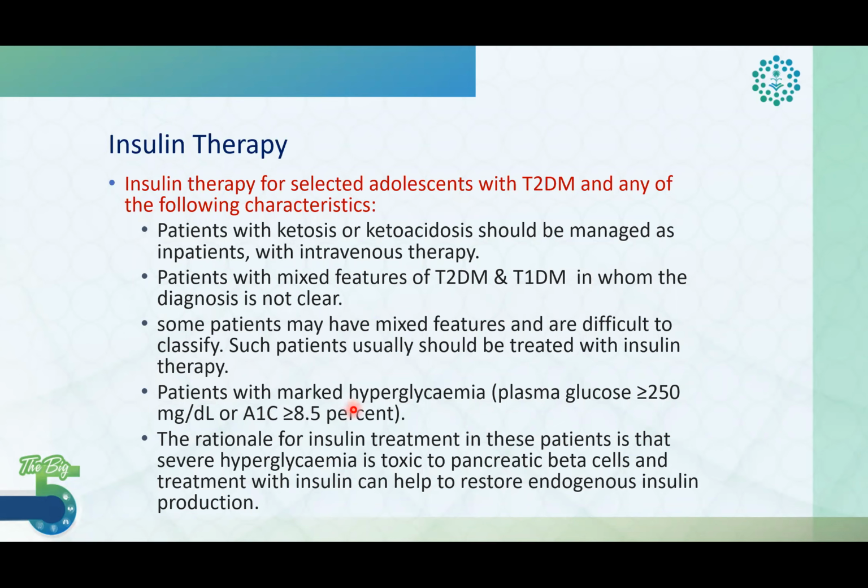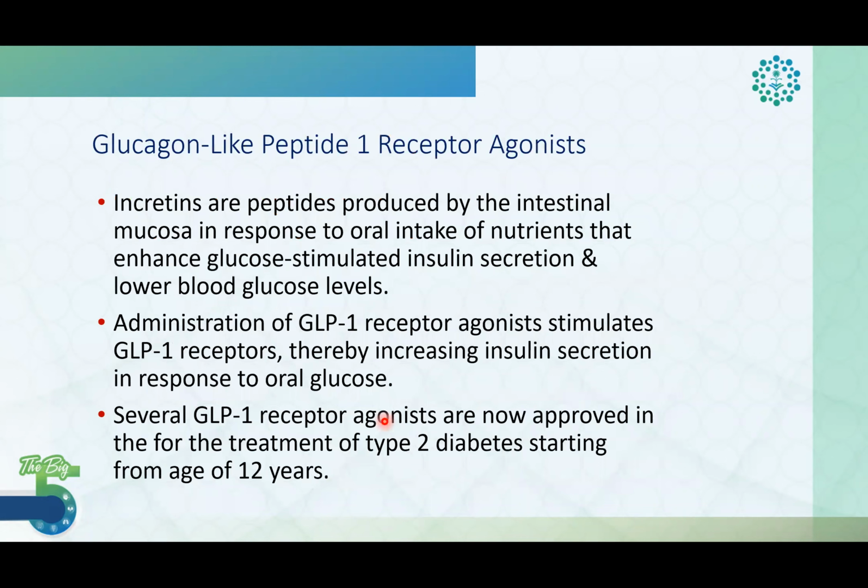And also insulin, as I previously mentioned, if we have a patient with pure type 2, not mixed diabetes, but hemoglobin A1C equal to or more than 8.5% together with symptoms of polyuria and polydipsia, we have to control him first with metformin and insulin. And when the child becomes controlled from the symptoms and hemoglobin A1C becomes less than 8.5%, we wean down the insulin and keep the child on metformin alone. So in children and adolescents, maybe we are different from adults in this aspect of the indication of insulin therapy together with metformin. One of the promising medications for obesity as well as for type 2 diabetes is glucagon-like peptide 1 receptor agonist.